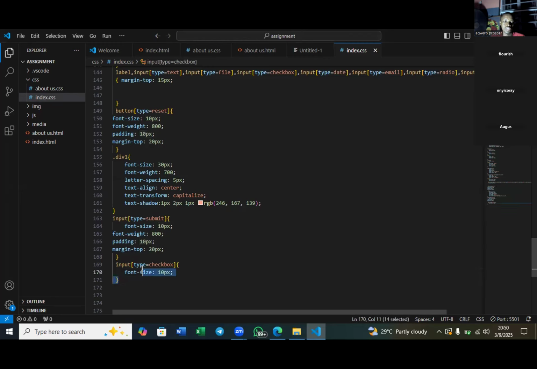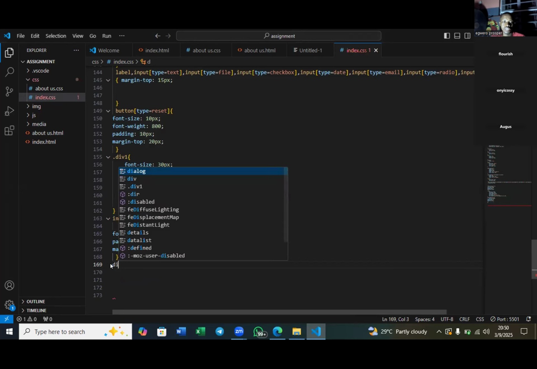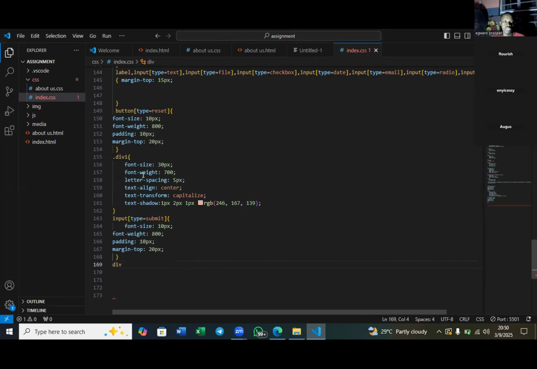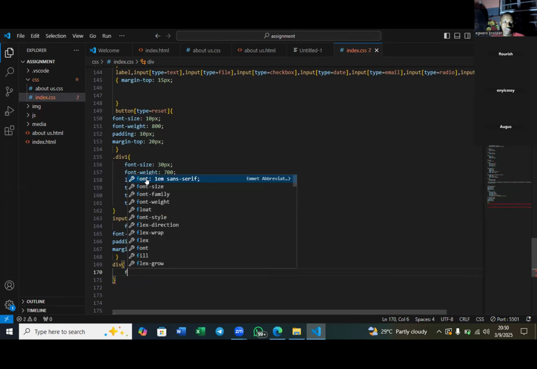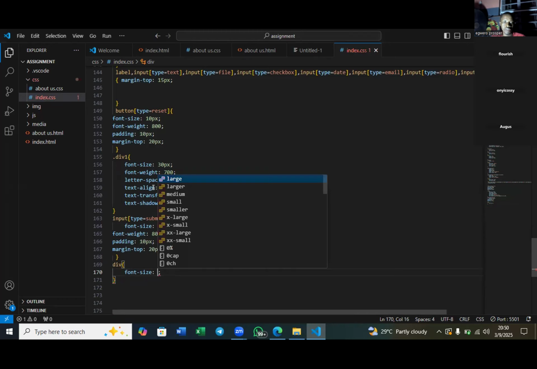Just type ordinary DIV because the DIV is like the parent element that is holding both the label and the input. So if you are using it to talk to them, any element inside it that does not have its own specific styling will inherit what you are giving now.